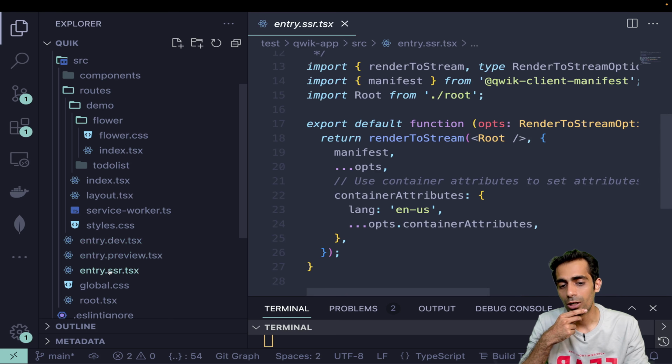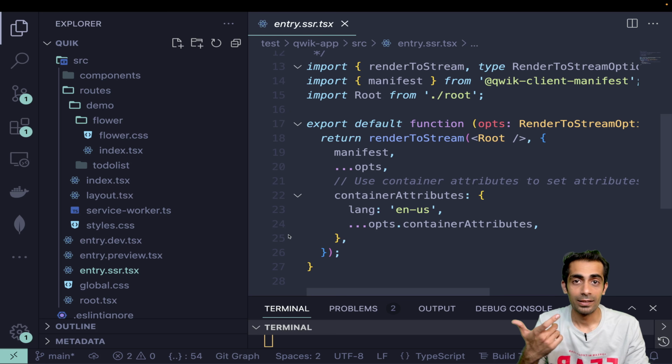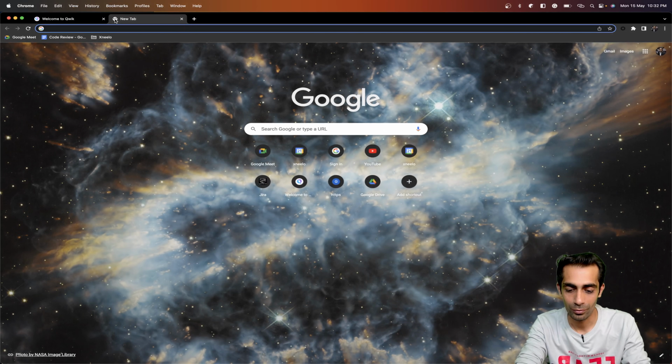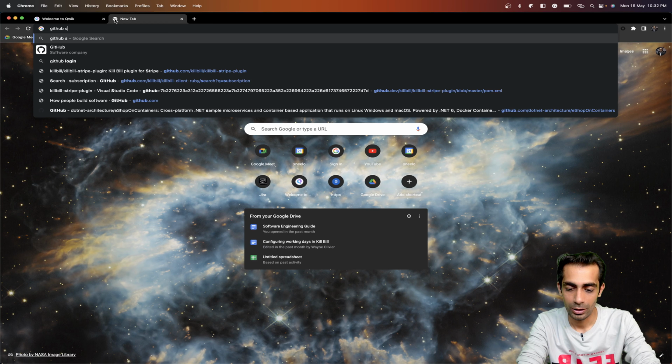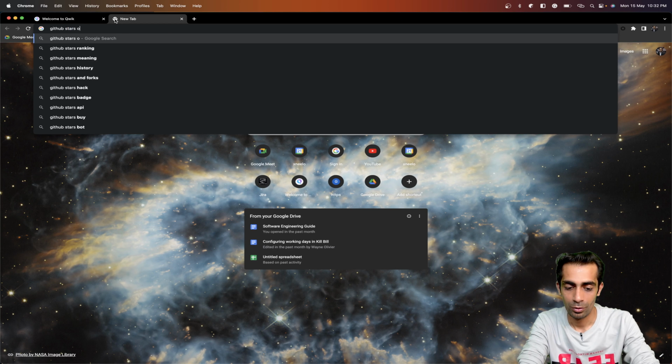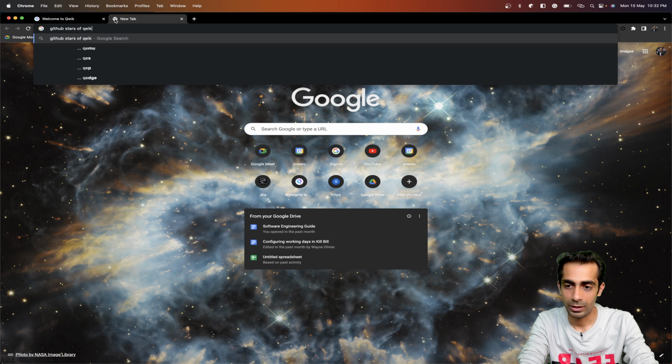For now, according to my opinion, until and unless I give it a try at an optimal level, I am not sure. Like let's see the GitHub stars of Qwik.